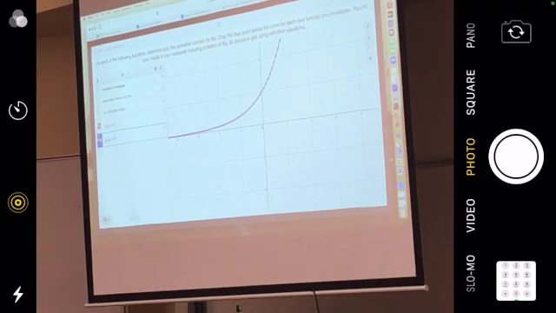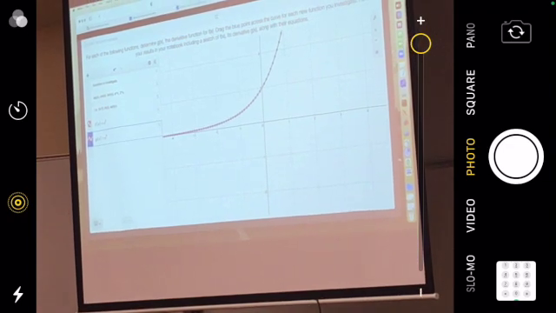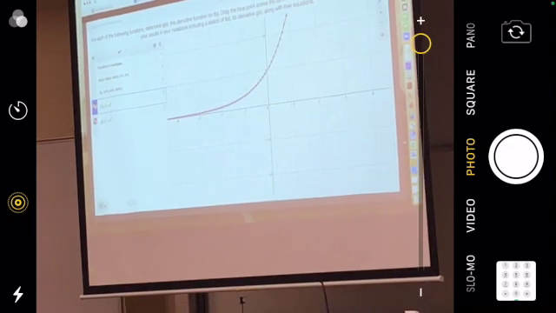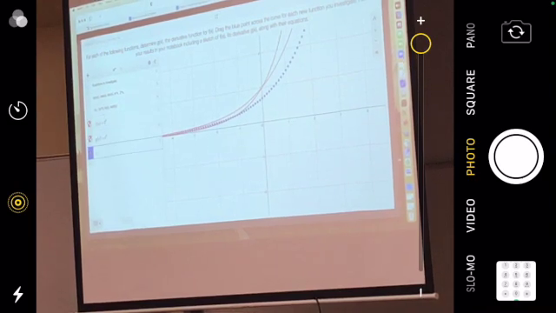But e to the x, why do we care about e to the x? It's the only function that has this property. What if I change it to 2 to the x? Now it doesn't work. Slope of 2 to the x is not 2 to the x. It has to be the number e. That's the only time that actually works out. Although we're not far, it's 2 to the x times natural log of 2.